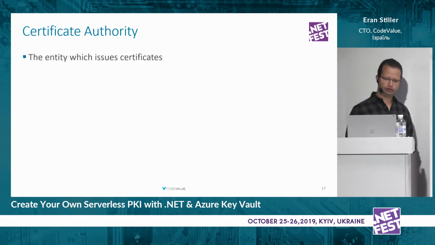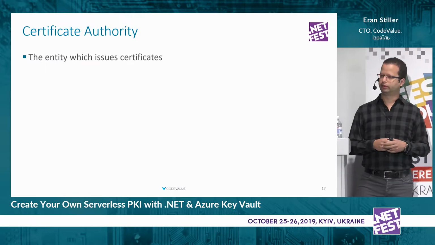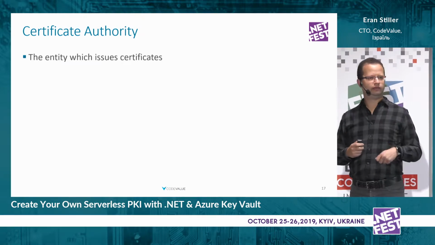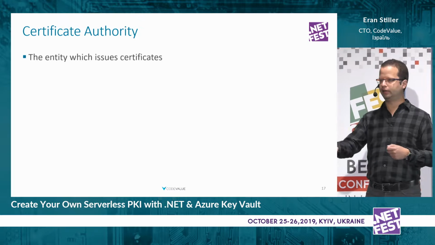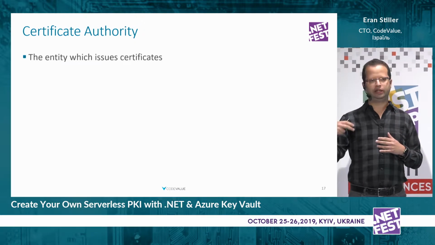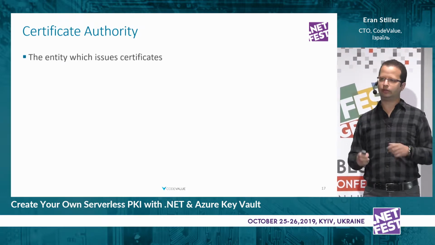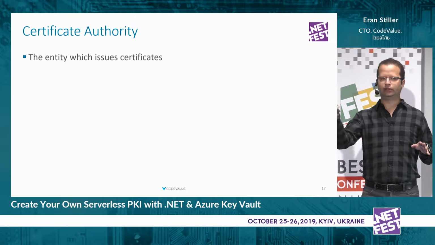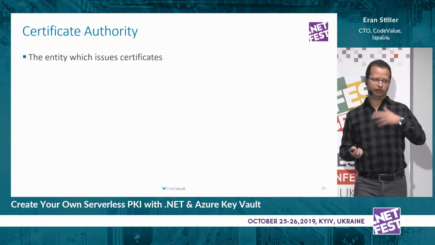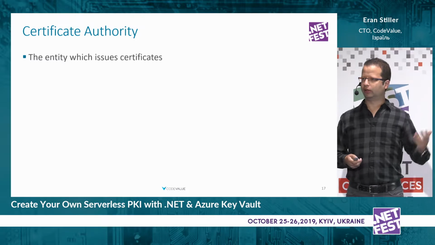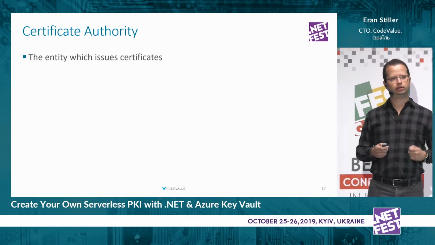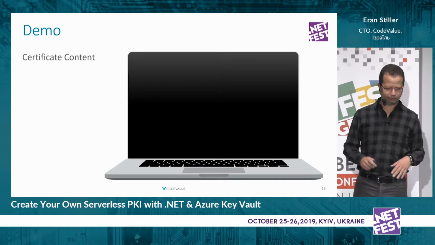The certificate authority is the entity which issues these certificates. So in the driver's license example, we have the government or the state verifying who you are, and they do it by various means. You have to go there, or you need to have some other ID, and they ask you questions, and somehow they know who you are, and they give you this driver's license, this certificate. Now, when you verify the certificate, you don't care how that entity verified who you are. I trust that they did the work. The same thing with certificates. We have various certificate authorities in the world, DigiCert, GoDaddy, and so on, who we trust. And once someone shows a certificate issued by them, then we know that we can trust that their identity was verified. So it works on trust.